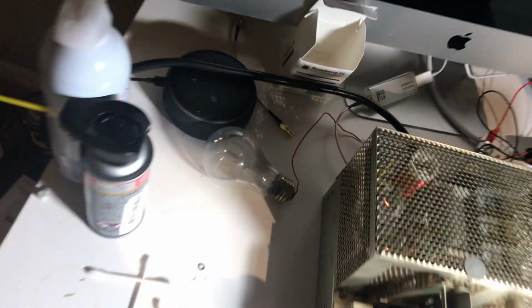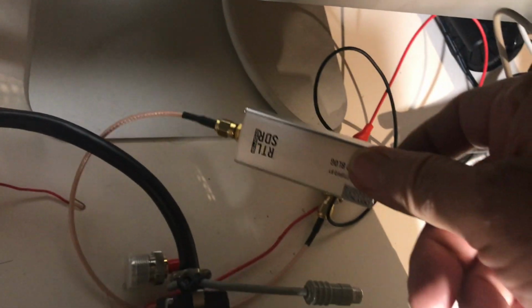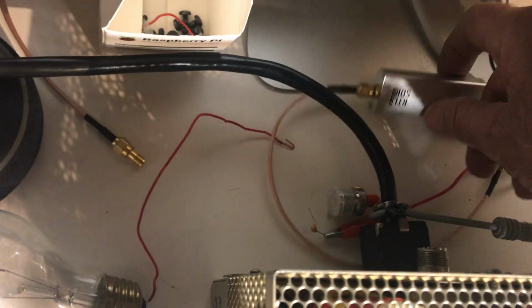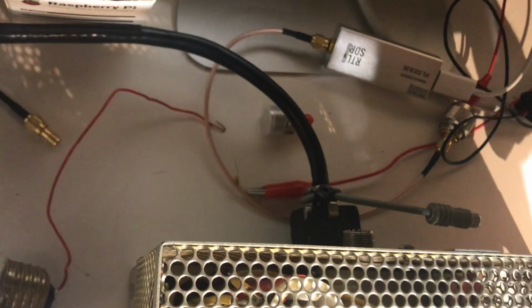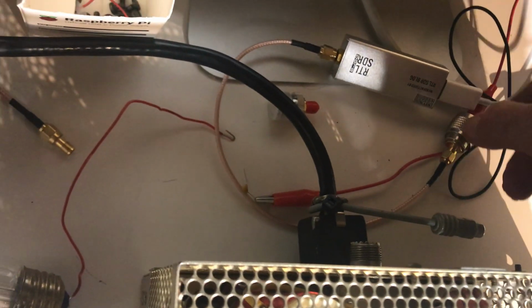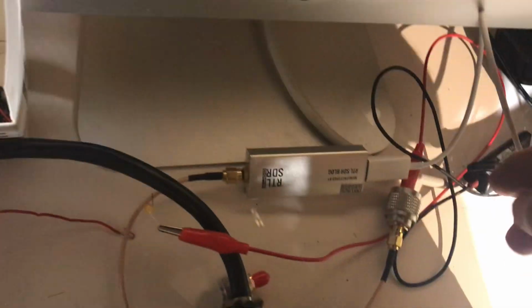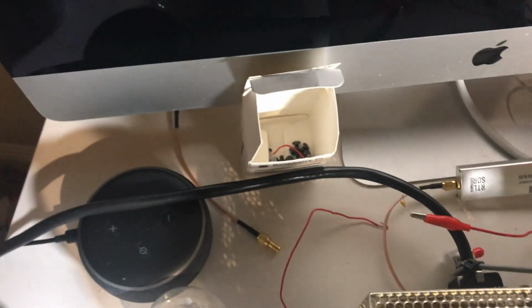There's a little antenna for receiving on the SDR. This SDR has been really useful, the software-defined radio gizmo here. It's really useful just for fixing radios, for doing ham radio work, looking at signals that are transmitting, looking at oscillators. This thing has been wonderful. It's only 30 bucks, 35 bucks. So I've just been sniffing around with this little capacitor and this antenna when I want to sniff some RF. So that's about it.